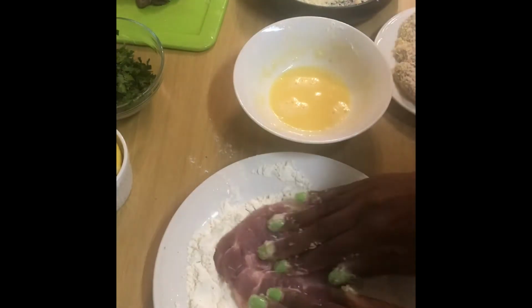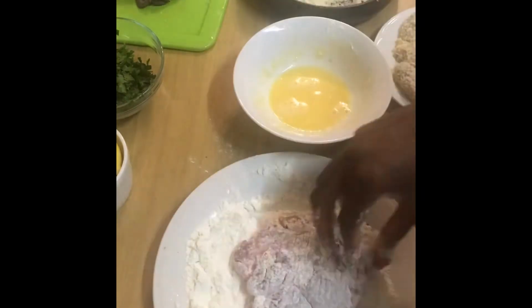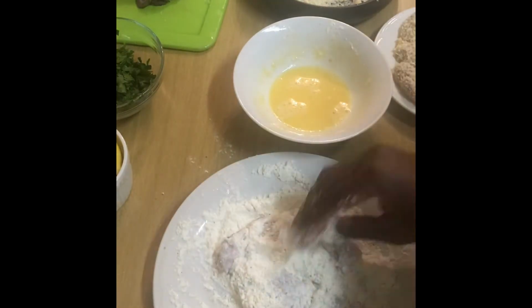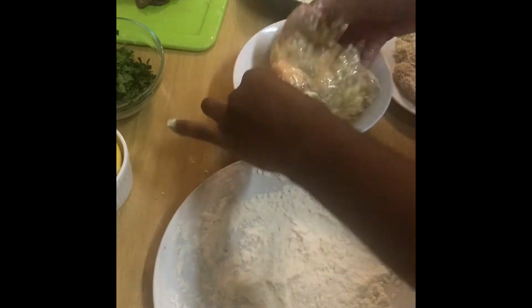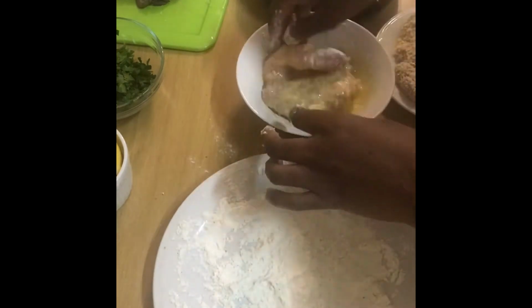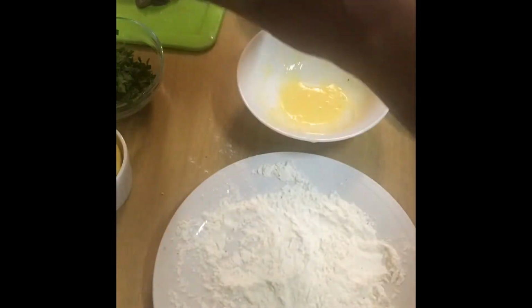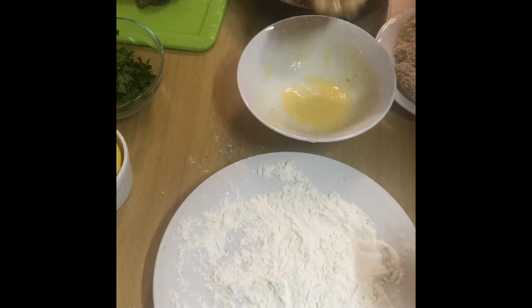By the way, these pork chops are deboned and they have been tenderized. So I would definitely recommend the tenderizing process, because these are properly tenderized, and for schnitzel and that sort of thing, you want it to be quite tender. You don't want to be pulling on it.